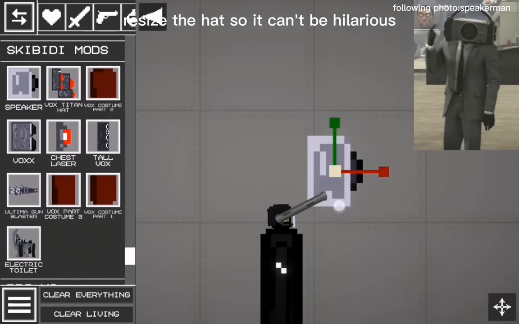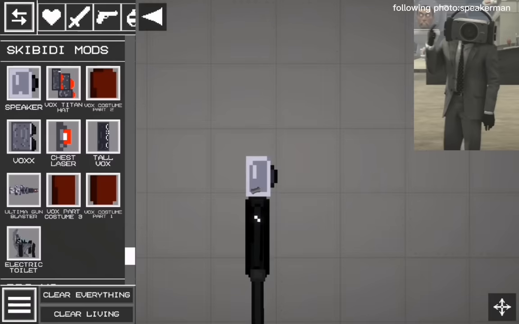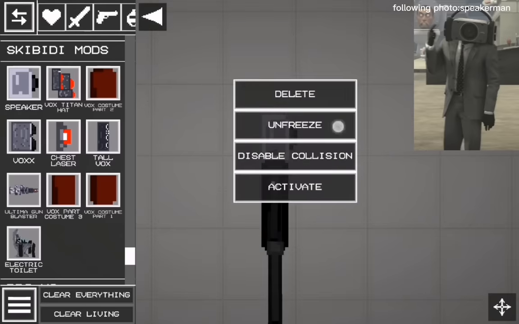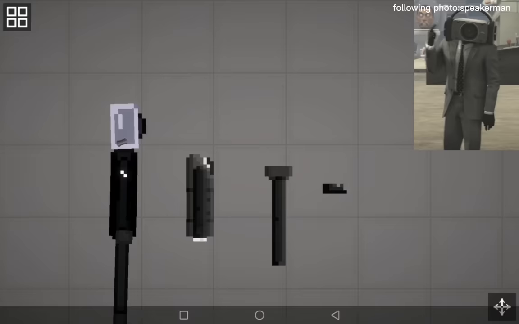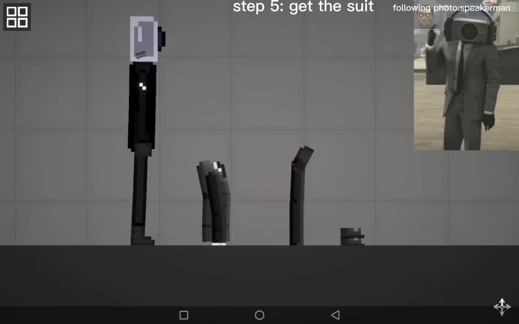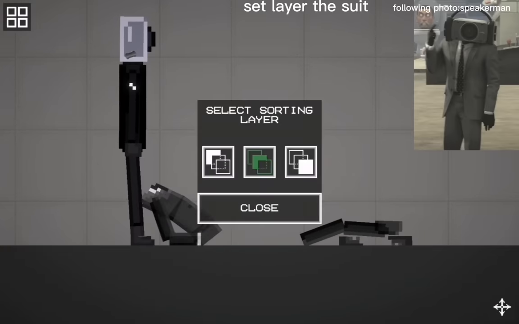Resize the hat so it can't be hilarious. You have completed the head. Step 5. Get the suit. Set layer the suit.